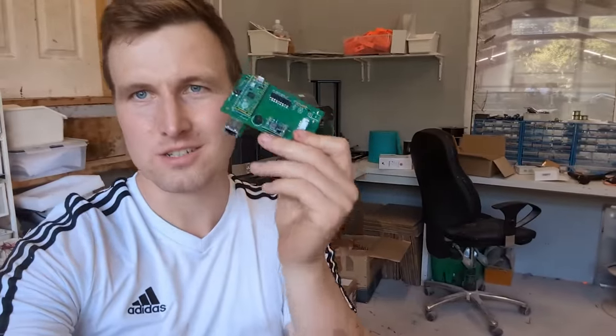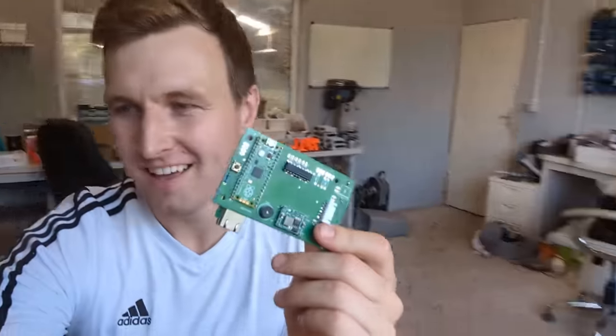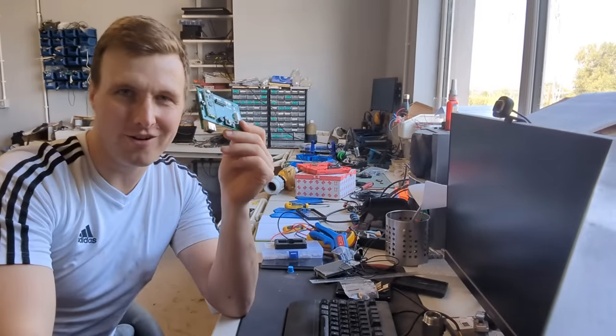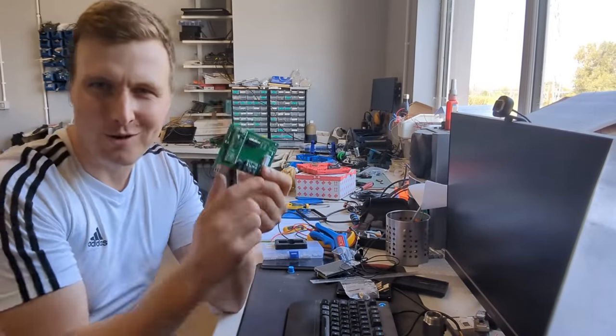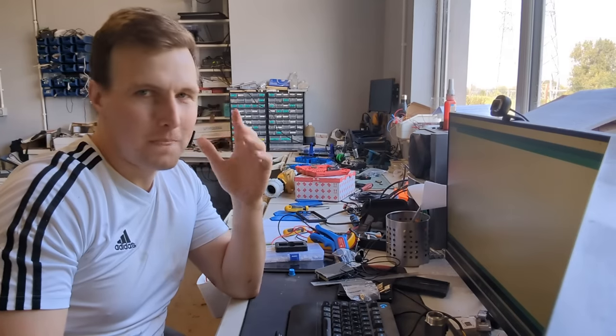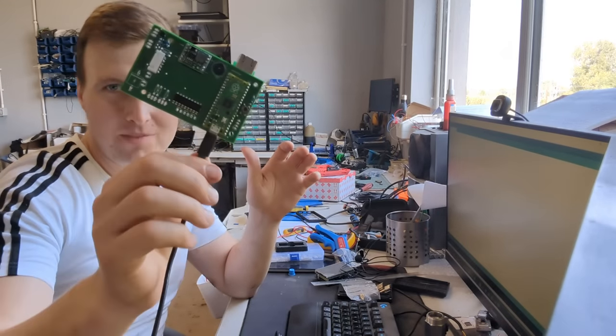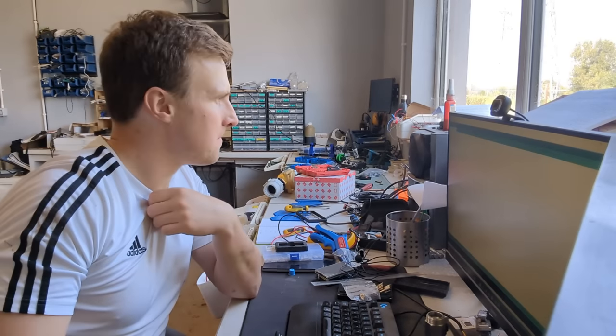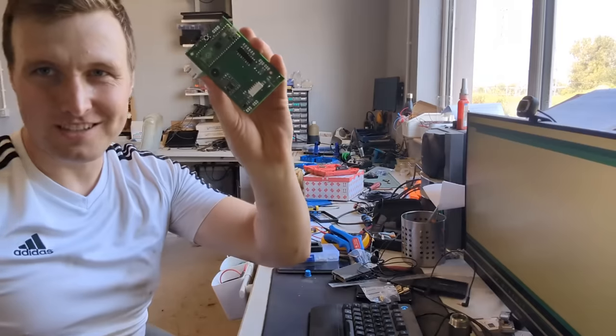So next up, we are going to put the code to control this onto the board. I already have this code written. I've been using it for a few years, so I know it's reliable. Right, so we've plugged our board in, we're going to upload the code, and then we'll get this mounted into the case. So that's the code on our board.